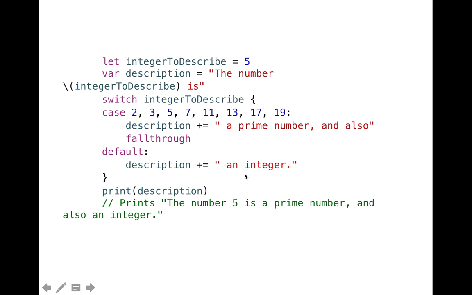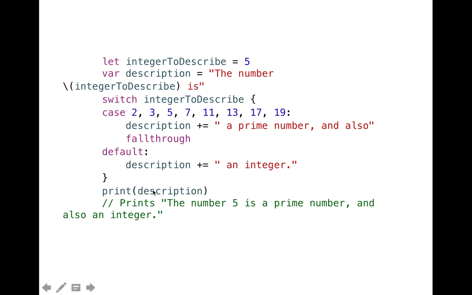But if you want to print out that it's also an integer, you put a fallthrough here. That means after you execute these sentences, the fallthrough will also execute the default here. So default is description equal to description plus 'an integer'.